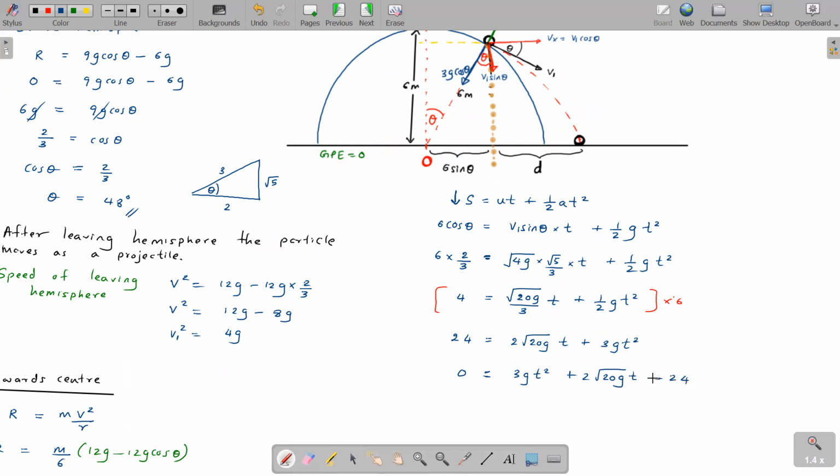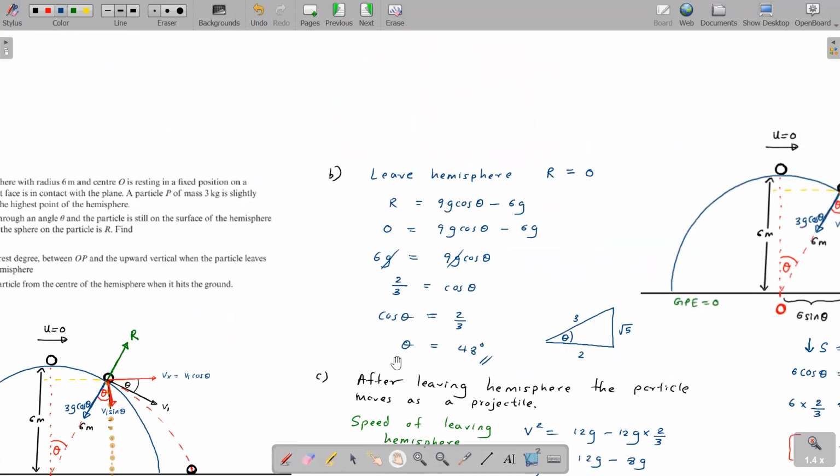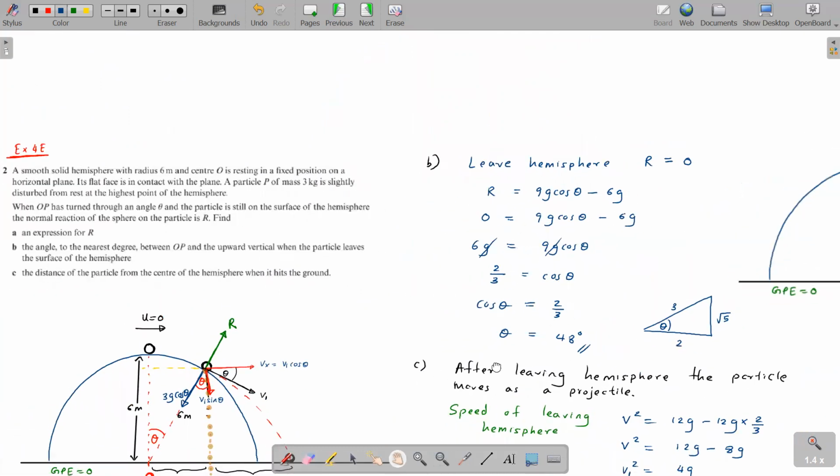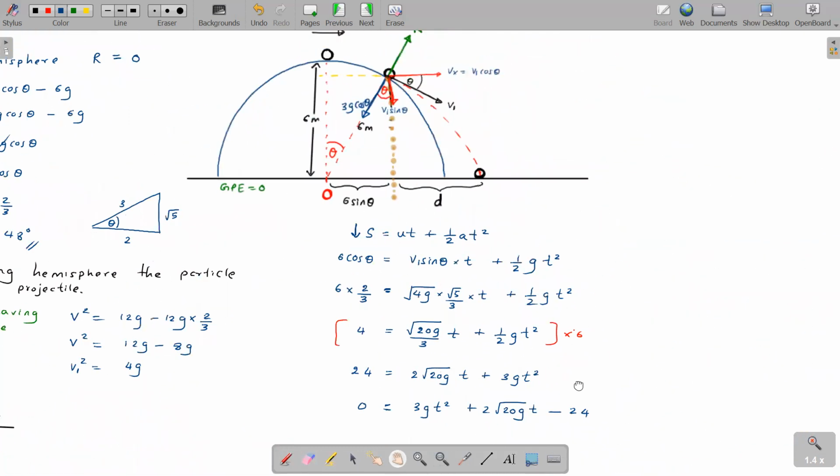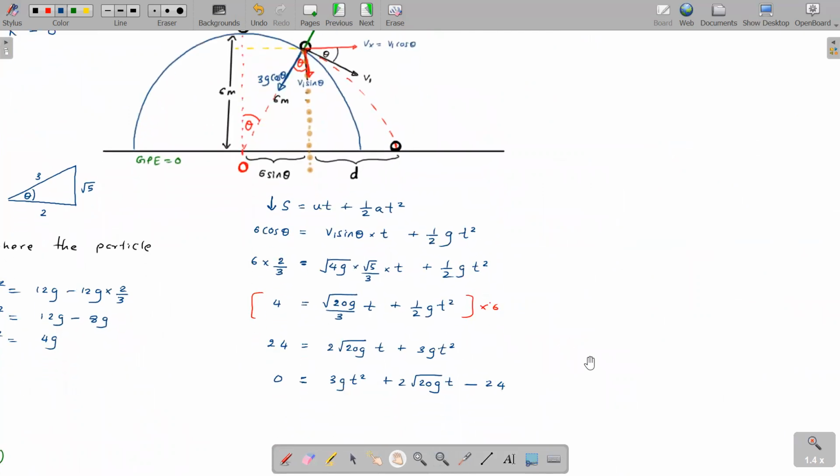So guys, when you use g as 9.8, you will be getting decimal figures here. So this is as far as we can go with exact. I think in the question they might have said to get the answer to significant figures. But you'll have to go with decimals here. Regardless, you cannot escape getting decimals.